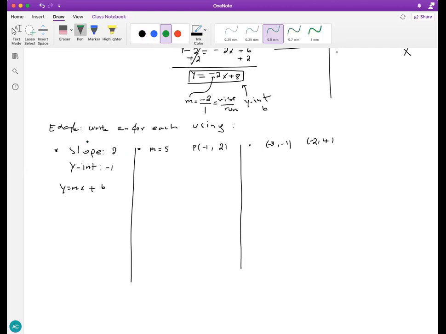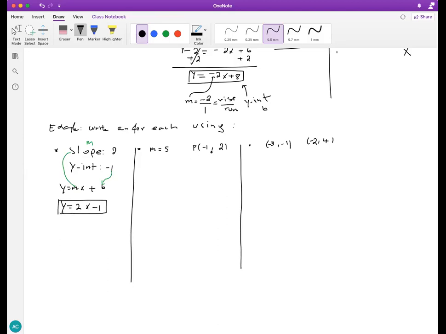So this is a slope. It's also called m. So remember, if it's given to you as a slope, that's m. So we're going to plug the m here. Then we're going to take the y-intercept and plug that here. And once we replace them, we're pretty much done. So m times x is 2 times x. And the b is -1. That's it. So the first one is the easiest, and that's done.